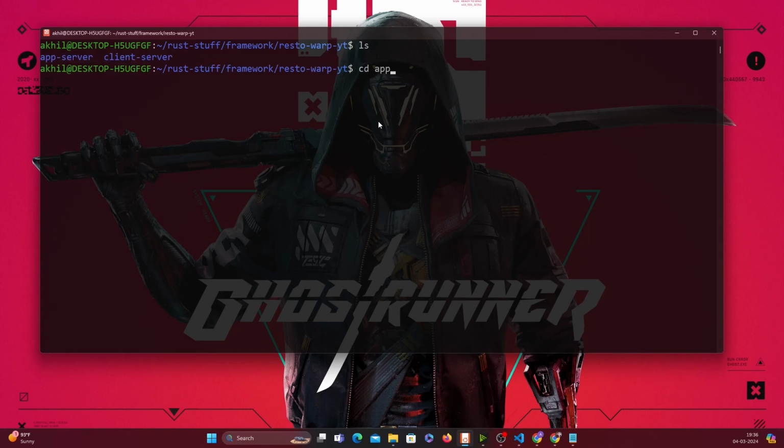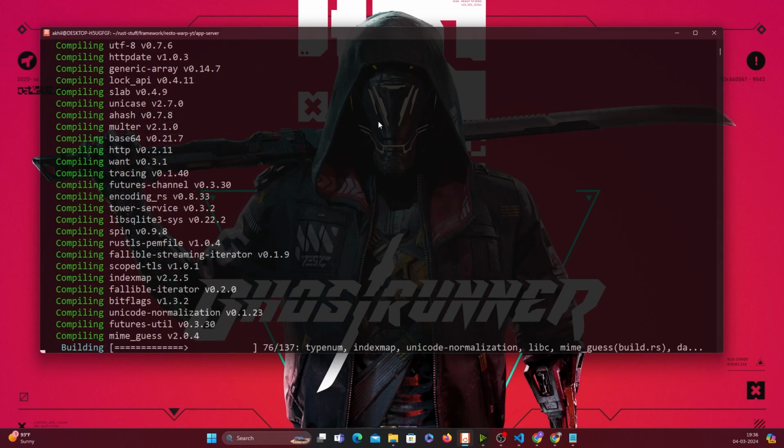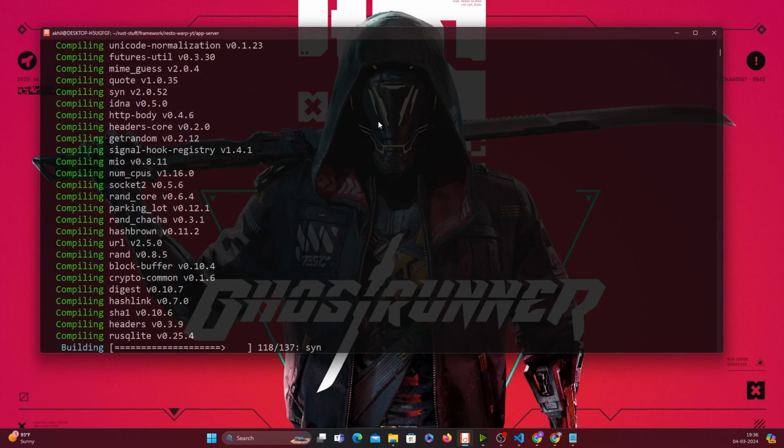It's just easier for me to fix those because it's much clearer. So I'm going to go ahead and say cargo run in the app server, and of course we're going to get a lot of errors, and that is completely all right. And before that, I'll just take some time to build and run the project.